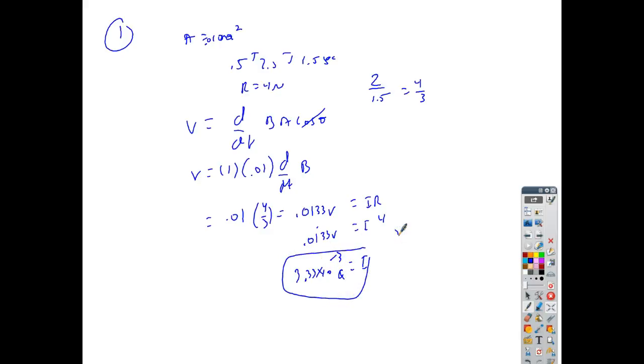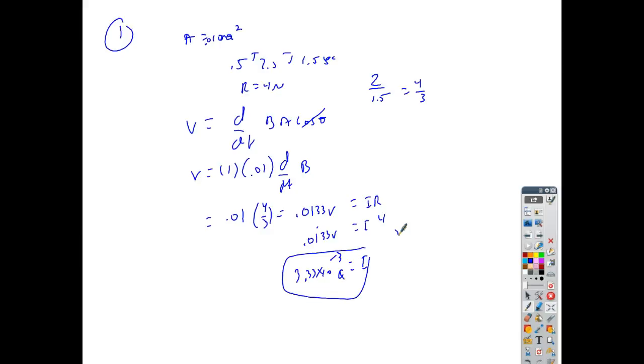Why didn't the 0.01 and the 1 go to 0 when you take the derivative? Because their numbers are multiplied. Now, if all 3 were constants, then my derivative would just become 0. Which means if you're not changing your B, your A, or your angle, you have no voltage and no current. If none of those things are changing, there's no voltage generated. The wire is perfectly happy to keep doing what it's doing. Make sense?